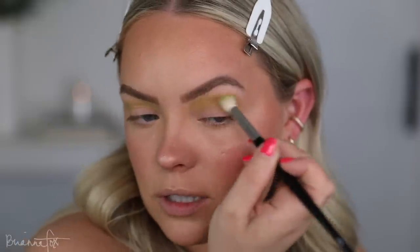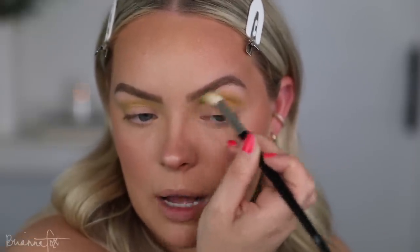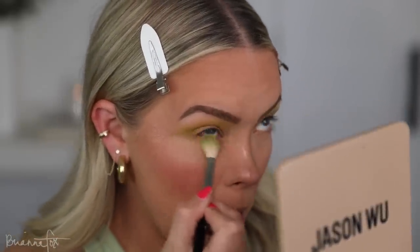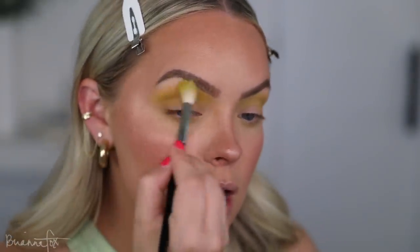Oh, this is so pretty already — I am so excited. By the way, I'm not much of a color person for my nails and I got this hot pink color last time. Thought I was going to regret it, but I have been loving the color. I have an appointment in a couple of days and I think I'm going to get like an orange. I think it's just because it's summertime and I'm doing colorful things more. I'm also going to take that color underneath, looking upwards with my eyes. Then I'm going to hop over into Wax, which is the bright yellow shade, and use that to help blend this out even more and add a little bit more intensity.